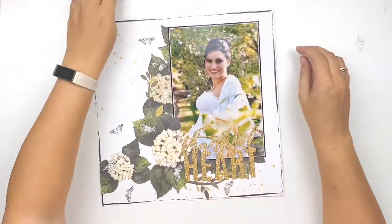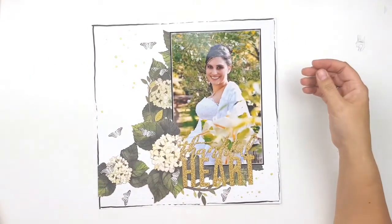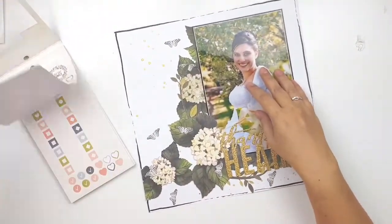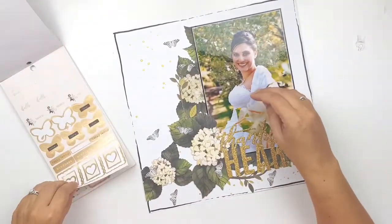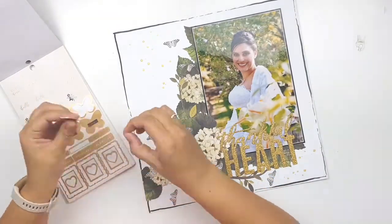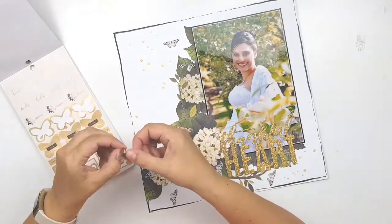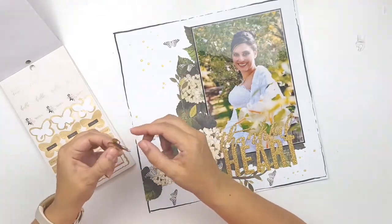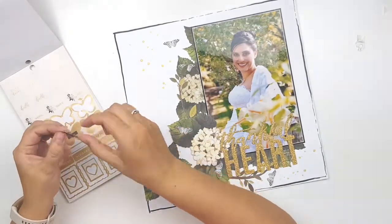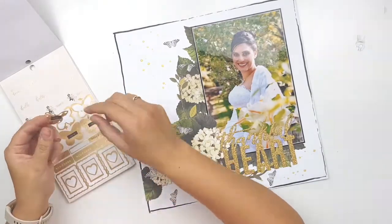Now last week I did say that I was going to do a layout share this week, because I've done quite a lot of the layouts off camera as well. But I am not quite finished, and I think I would rather do a layout share or an album share once everything is done. And I've got loads of pocket pages I'm doing with this as well, because there's obviously lots of photos of the guests and of everybody dancing and things that I'm not going to be scrapping one by one, and the tables and so forth.